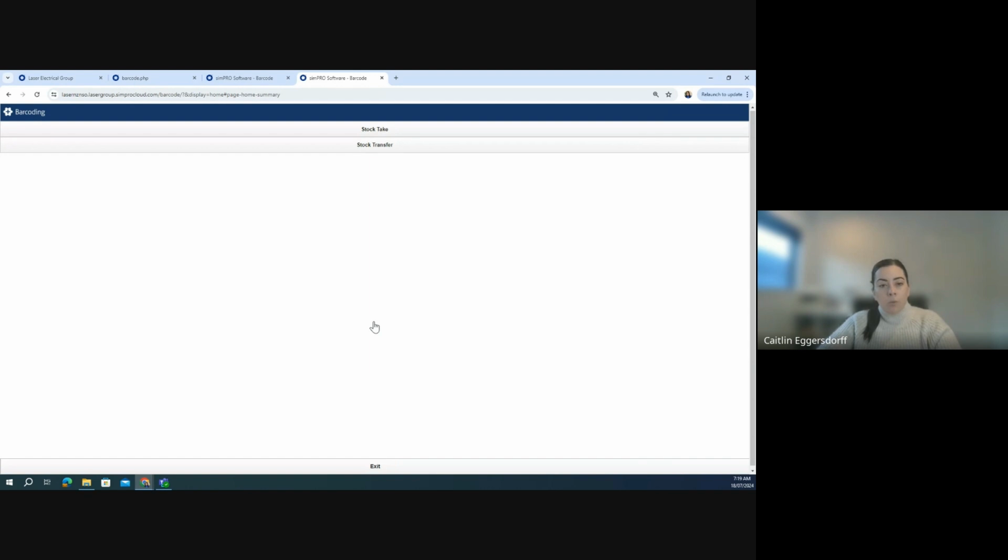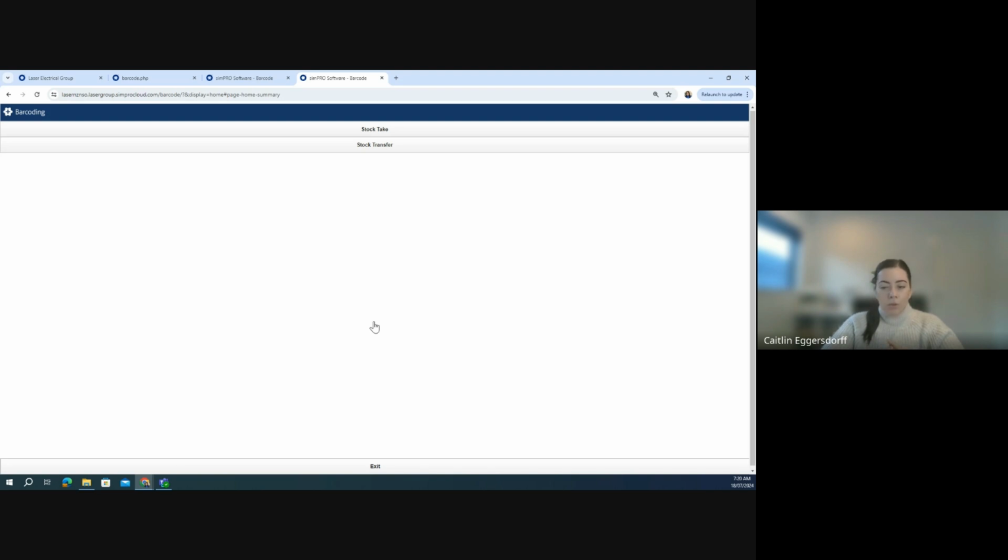So it can be helpful from maybe the technician point of view, or if you don't want the technicians to use it on, say, their phones, but maybe more so in a warehouse capacity if they're coming in first thing in the morning to pick some items up. Some members in Australia have opted to put an iPad or a tablet or something to that effect, or if there's a spare laptop hanging around in the warehouse, so that way they can enter that as they're taking those items on their way out. So that way we are getting that accurate data coming back into the system in terms of the stock levels.